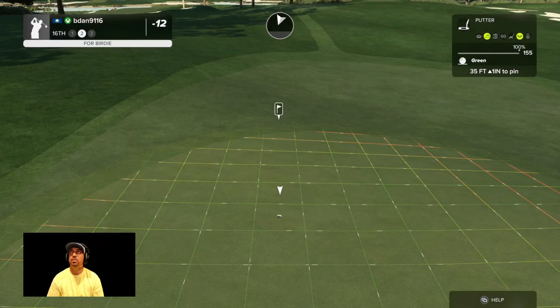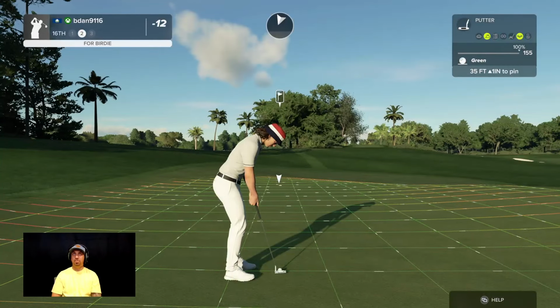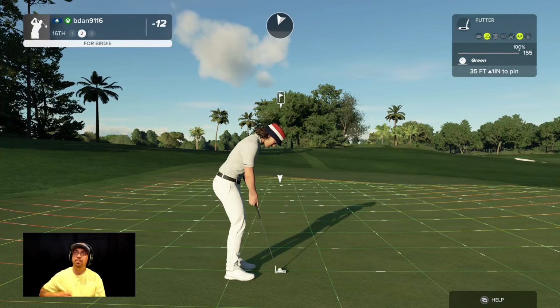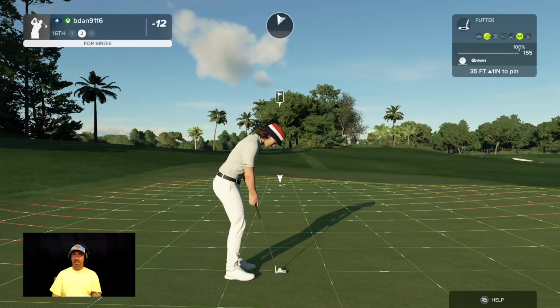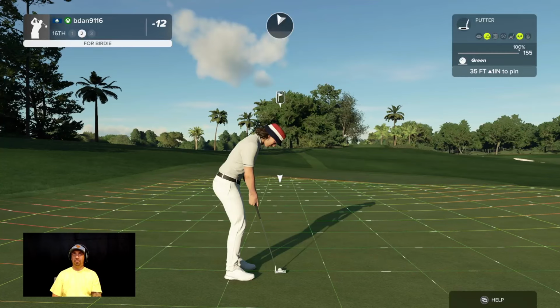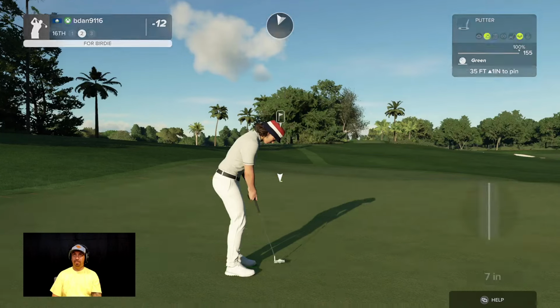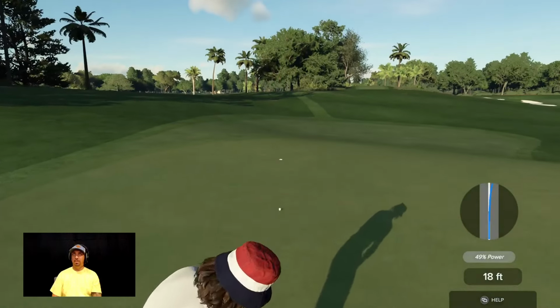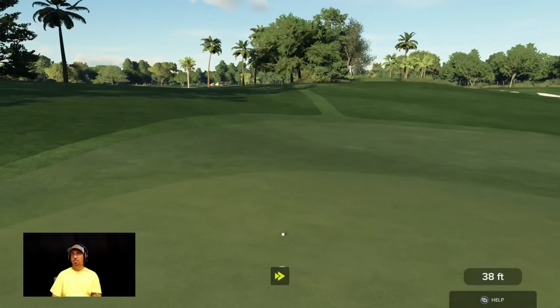1 inch is up. It's longer, though, so I'm actually going to bring this to the hole. Longer putt gives me more of an opportunity to hit it long. It may not be the same for everybody else, but for me, that is the case. We're going to play this like left edge. There's a couple left to right breakers, and then there's one right to left in the middle. Not super worried about it, but see what happens. I don't know that this is going to come back enough.